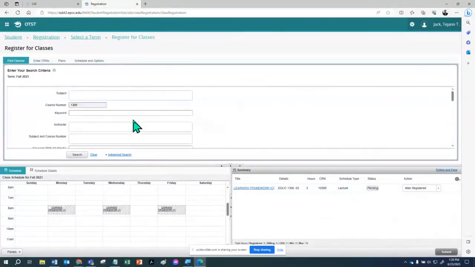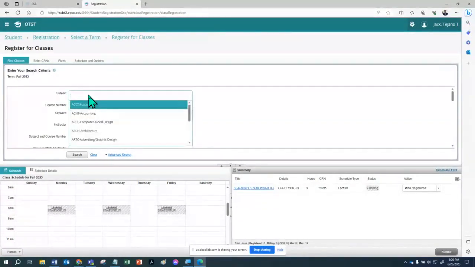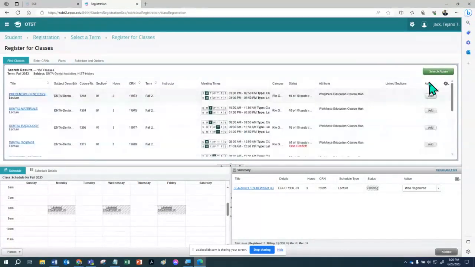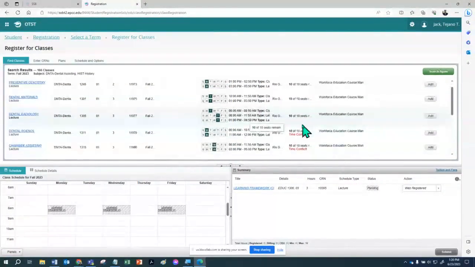So let's search again. And let's do now by subject. Let's do dental. And again, you can do multiple criteria search. History. And let's press search. And I want to do that because see, I already have a conflict here.